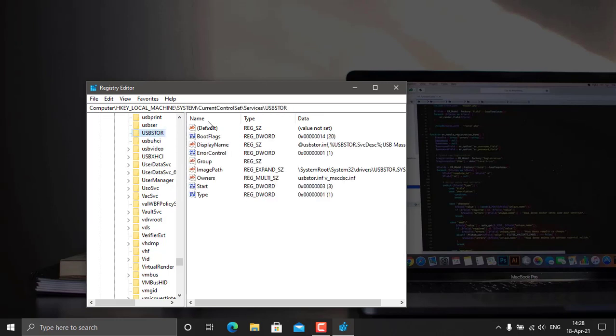It's here. We shall be modifying this value. It's currently 3 and the USB ports are working. I will change it to 4 and then USB ports will stop working. So let's do this.